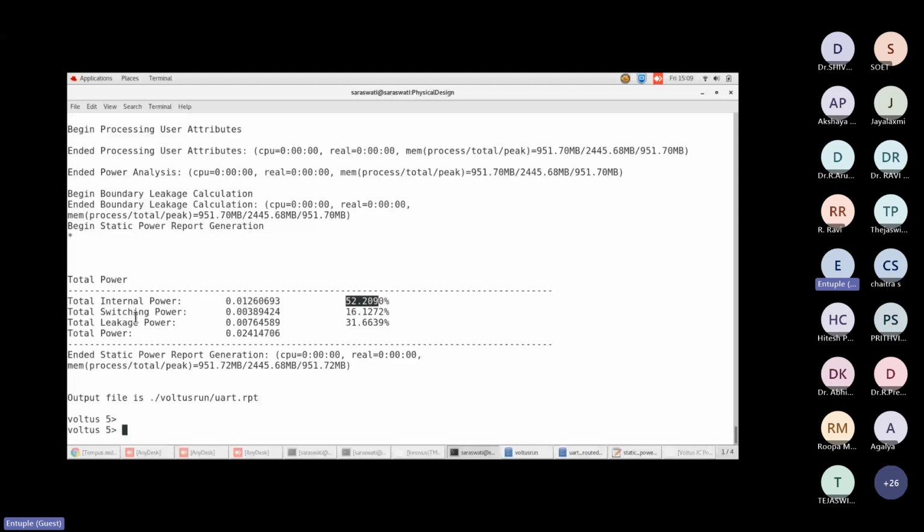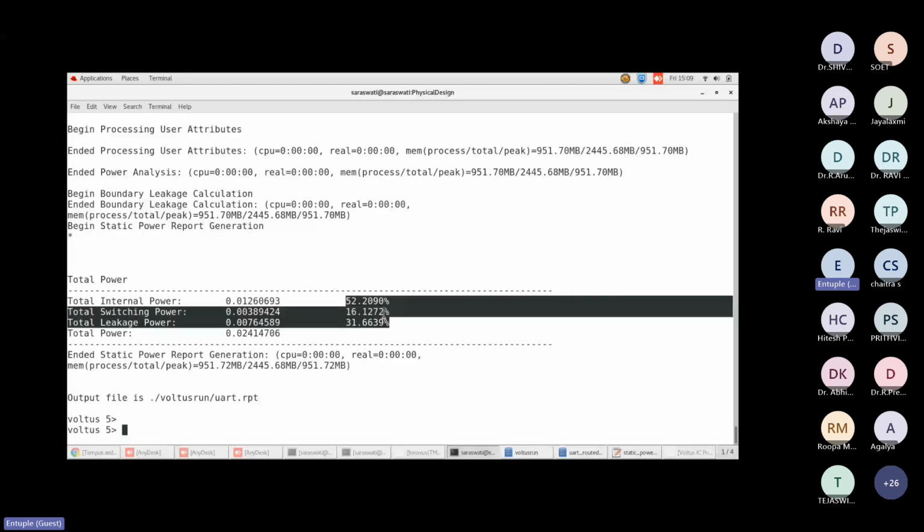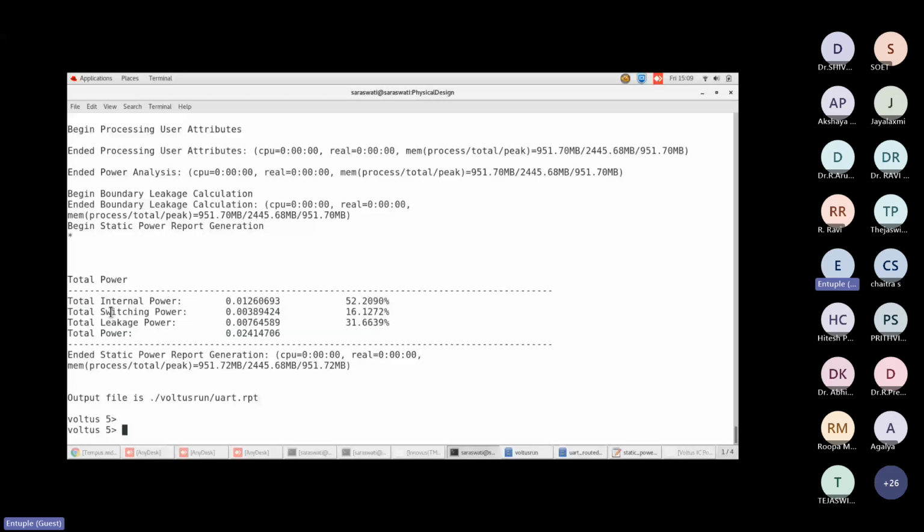Based on this percentage you can take action on which component you want to optimize. Each component has its own methodology to be optimized, for realizing low power in the particular switching, leakage or internal type.